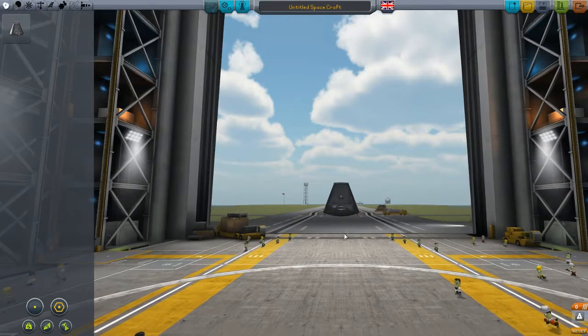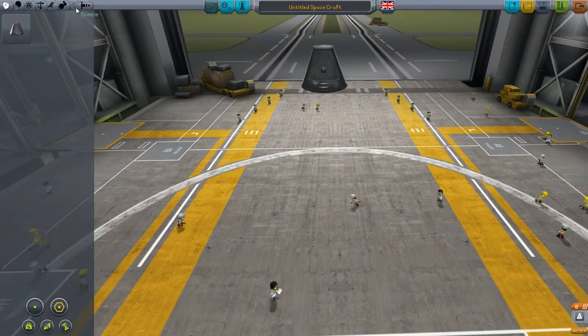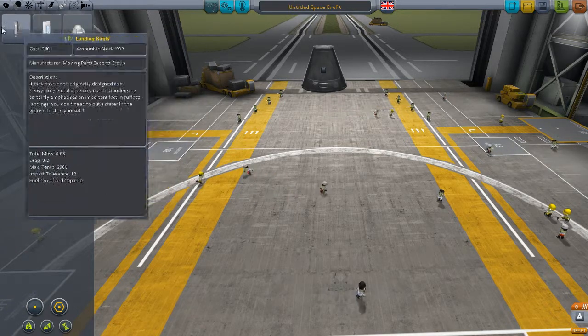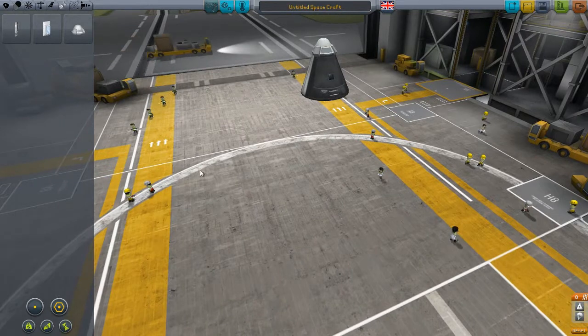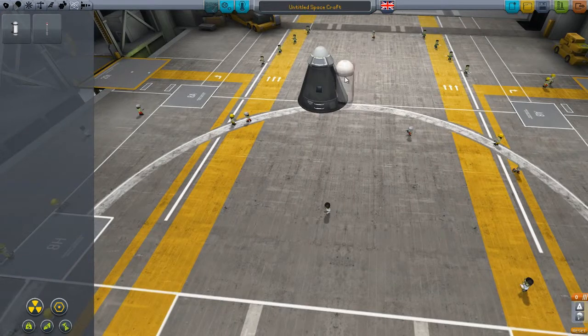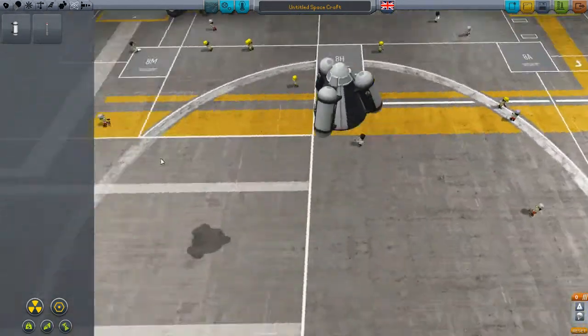So we only have one command pod, so we don't even have to think about that. And we want to bring it all home. So we have more parachutes than we could ever wish for. I think we're going to go for a standard parachute, so I think we're going to put 3 goo tanks on again. So we'll have some symmetry. Let's get them so we can get the crew out. I'm assuming we can get the crew out still. Like so.